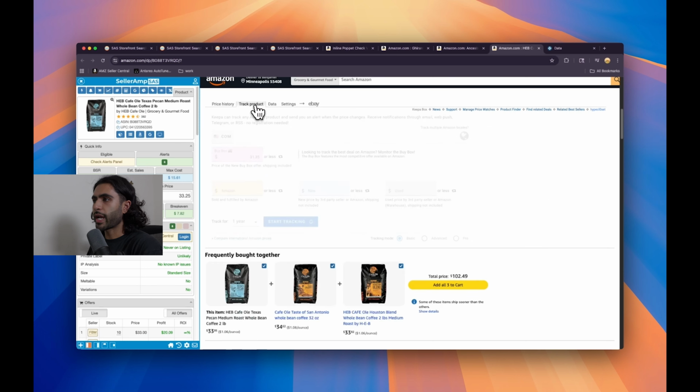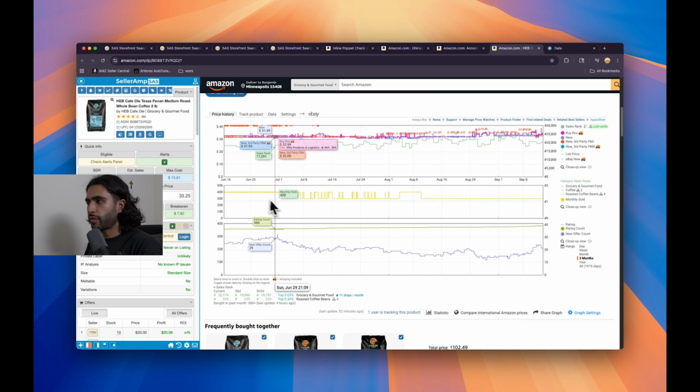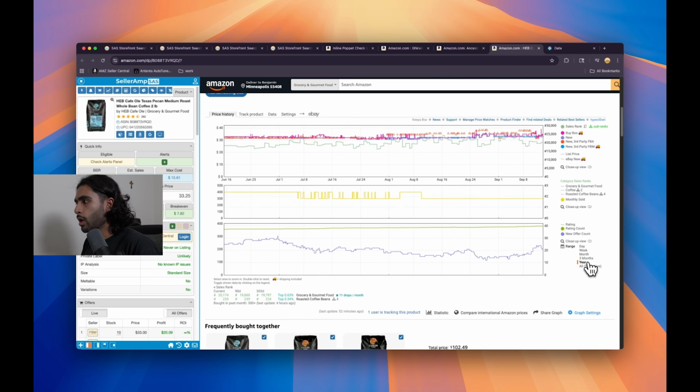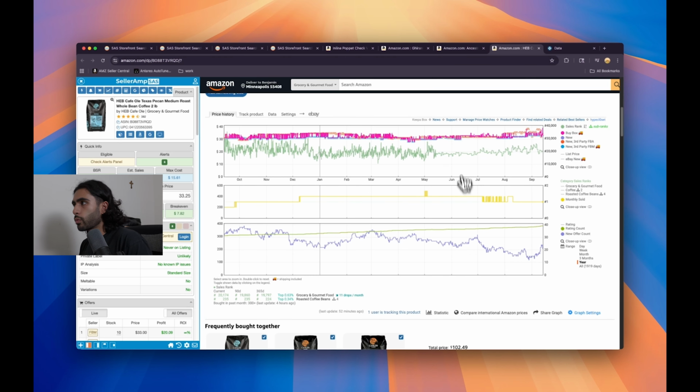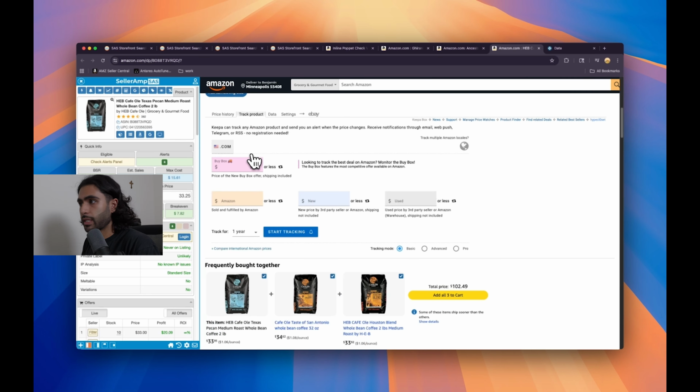So next thing right here is track product. This is also super, super handy. It's more of an advanced strategy while using Keepa. Basically, this track product tab is for when you want to track a product. Say you find this product right now and it's not very profitable, or for example, the product is going really high in the offer count and it's on the verge of a price tank, and you don't really want to buy the listing right now, but you do definitely think this is an arbitrageable opportunity, so you might want to come back to this listing later. That is where the track product tab comes in handy.